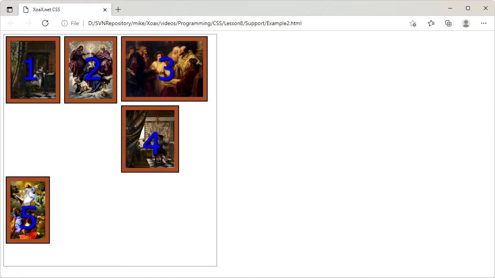Moreover, the fourth image is placed below the third one. This is because the third element doesn't extend down as far. So we can think of the fourth element as getting stuck on this element instead of getting pushed all the way to the left. We would almost never want this fourth image to get stuck like this. It looks sloppy. Even worse, the fifth image doesn't fit next to it and gets pushed to the next row. So we are left with this huge gap in the elements that makes everything look somewhat random and out of place. To fix this, we can use a clear specification.